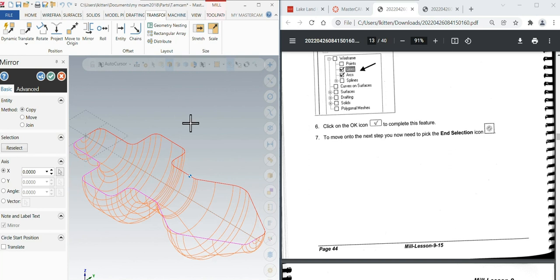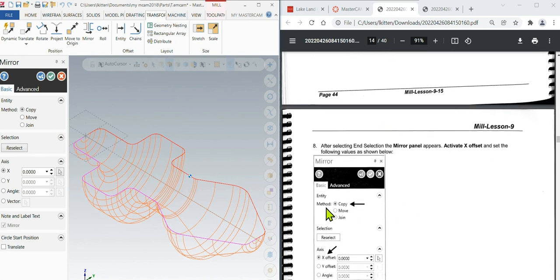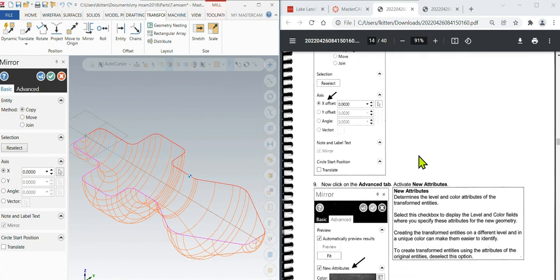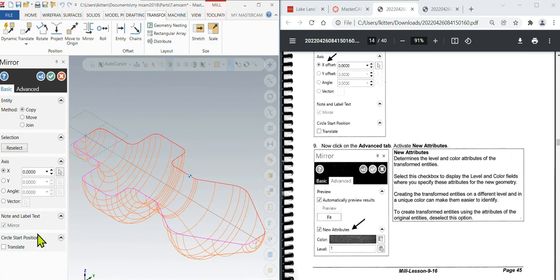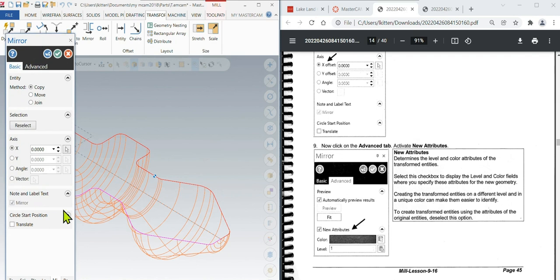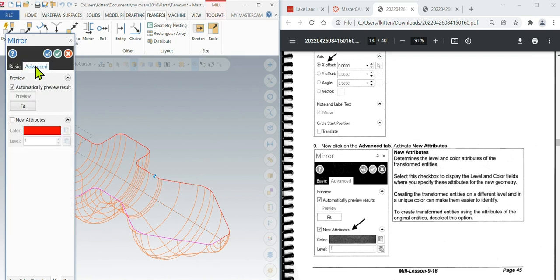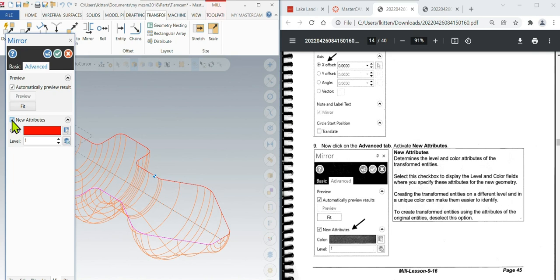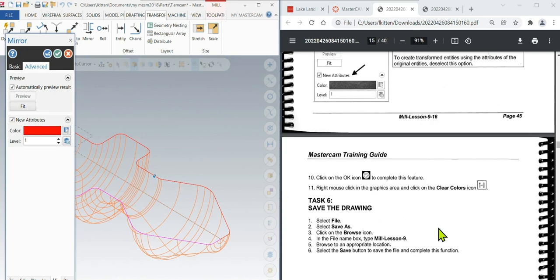Okay, it's already on copy. On X offset. That's already all done. Okay, now once it's changed more colors. So where's the advanced? Okay, so the advanced tab right here, thank you. And once this is changed to a new color, I guess. Or we gotta hit new attributes here. Okay, hit new attributes. Okay. Oh, a lot of buttons there. Okay, and now we click the check mark.